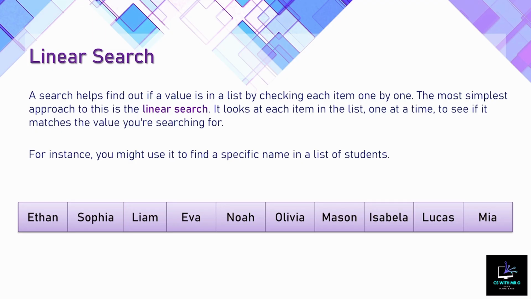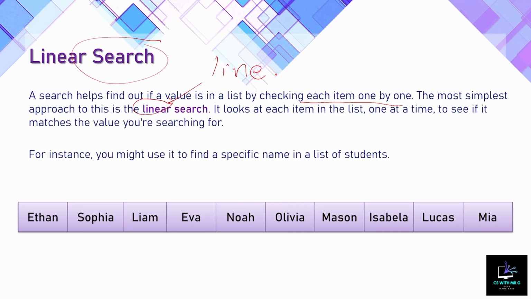Starting with the linear search, a linear search is literally a searching algorithm that searches for a specific item. So if your program needs to look for something within a list or an array, then a linear search might be the one that you use. Now, how a linear search works is it checks each item one by one. So it goes through the list one by one in a linear fashion. The word linear just means in a line.